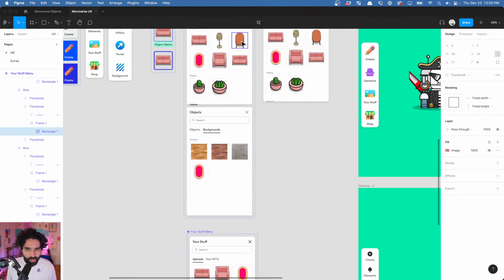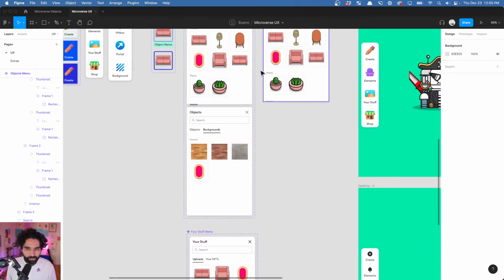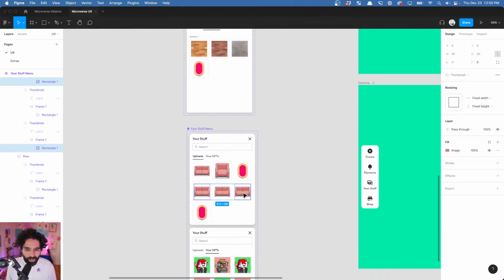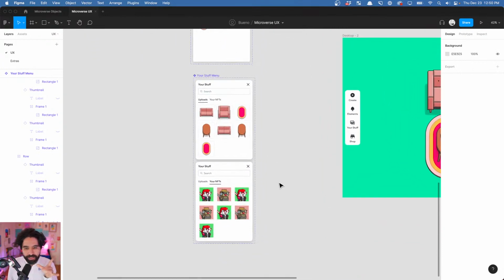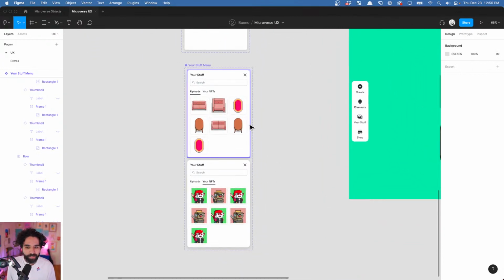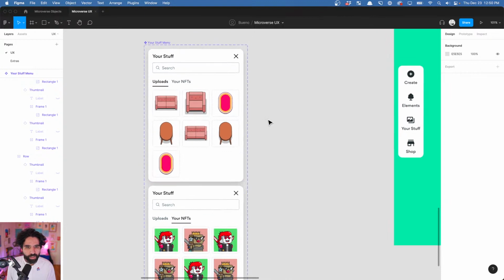Let me just copy the style of all of these. Okay, cool. Now it looks a little more realistic, right? It doesn't look like repeated thumbnails. Although maybe sometimes that's what's going to happen. You just upload the same image multiple times, and it appears in a grid of the same image multiple times.